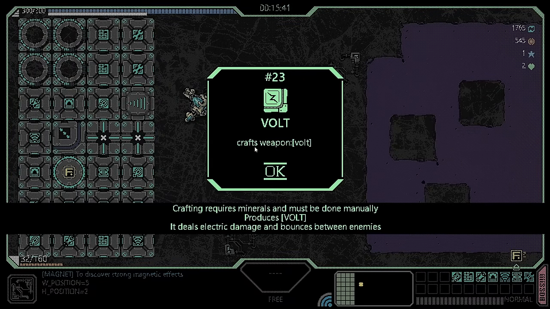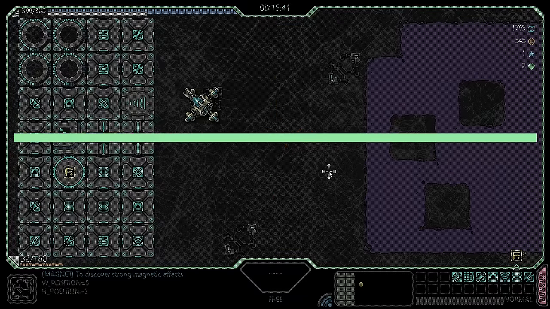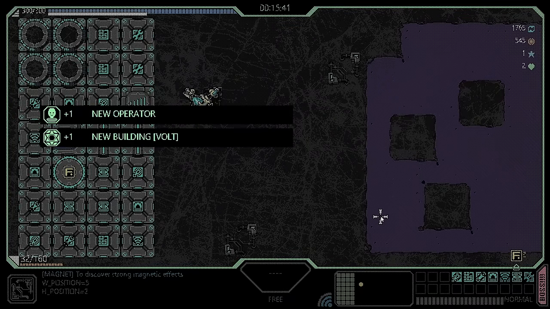We need to build up the defensive. Crafts weapon, vault. Nice! Crafting crime mineral, but must be the manually vault. Use electric damage bonds between enemies. Nice. Now I'm not gonna have spray and pray anymore. We're gonna have the chain lightning thing. There was a secret puzzle somewhere, which I didn't even pick up. Okay, I didn't find the thing I was supposed to find. So I have to do this again.